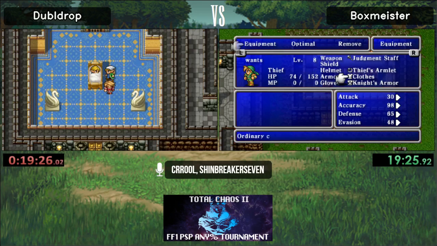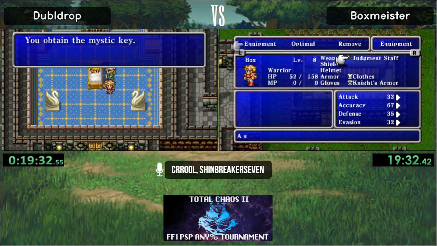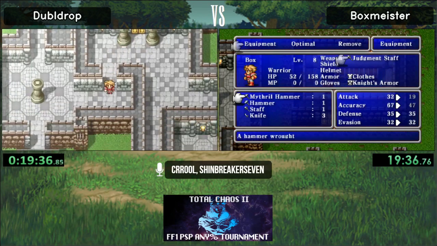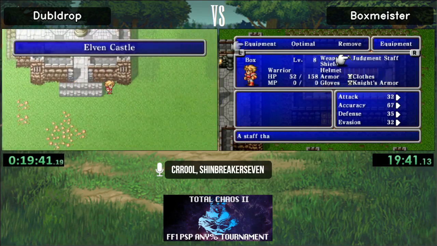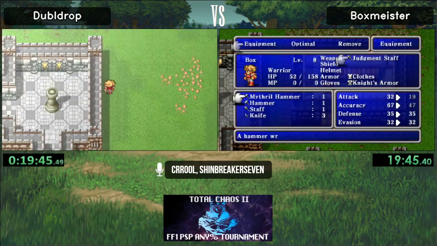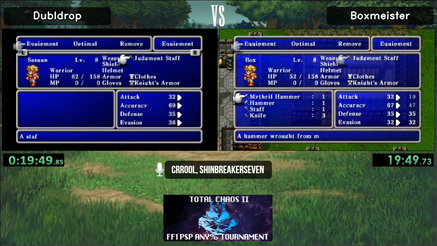So Boxmeister now entering the Thieves Armlets menu. So they're going to do another equipment glitch menu here. This time in order to get the Thieves Armlets, which is going to increase their agility, making it a lot easier to run away from encounters. This is probably actually a menu where Dubldrop might be able to catch up, because Double's menu here is a lot smoother than Boxmeister's. In fact, I think that might be what happens right here.